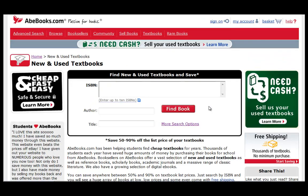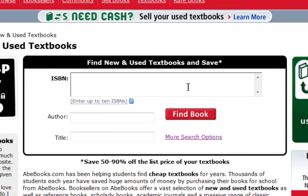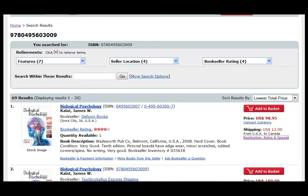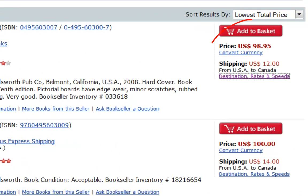Let's walk through the process of searching for a textbook on A-Books. Once you have the ISBN, enter it into the ISBN search field, then click the Find Books button. The search results page displays every available listing for the book you searched for, sold by A-Books booksellers around the world. You will see that the first book listing is the lowest total price, which refers to book price plus shipping cost.